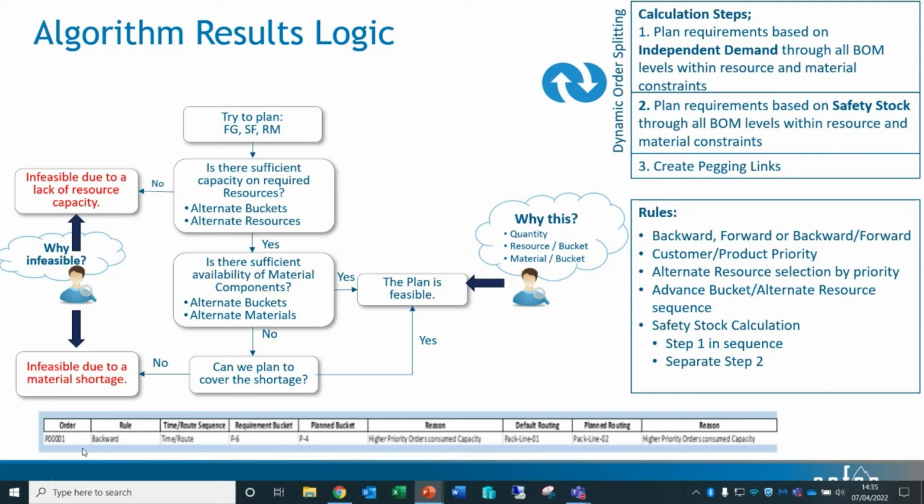So what we've introduced is the algorithm results logic explorer, where we give details on what the order is, why it's in that particular bucket, what rules are being used, what the reason is. So here, higher priority orders have consumed capacity. It should have been on line 1, it's been planned on line 2.